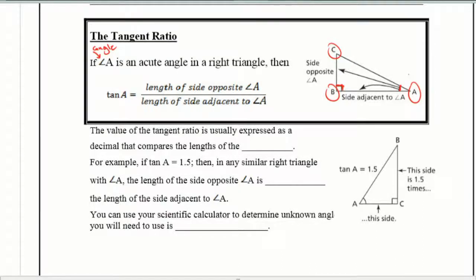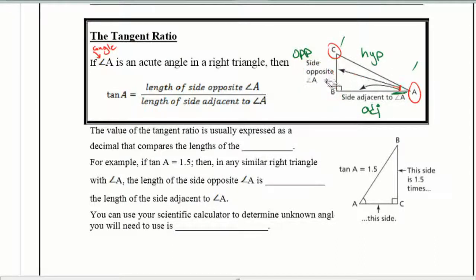So we have some special names for the sides. The side opposite angle A, so if I go straight across my triangle to the opposite side, is called the opposite side. I will abbreviate that as OPP. The side right next to angle A down here at the bottom is the adjacent, which I'll call ADJ. And then there's the longest side in a right angle triangle. You guys will probably remember this is called the hypotenuse, and I'll call it the HYP.